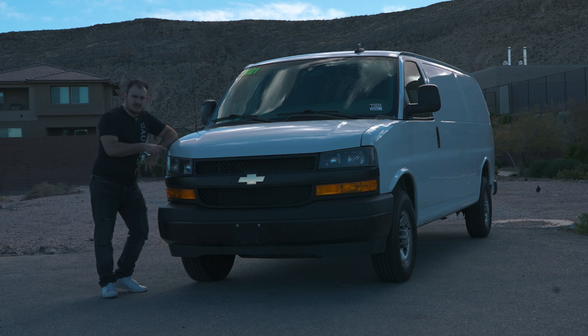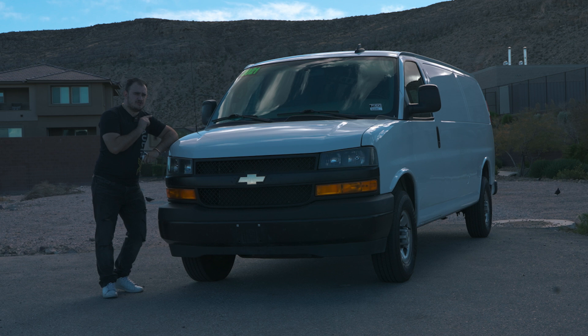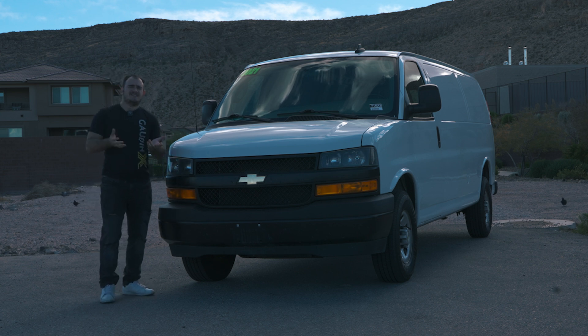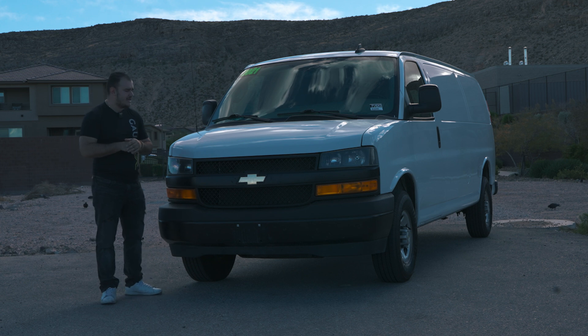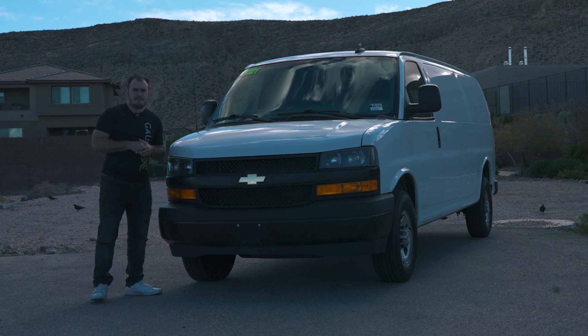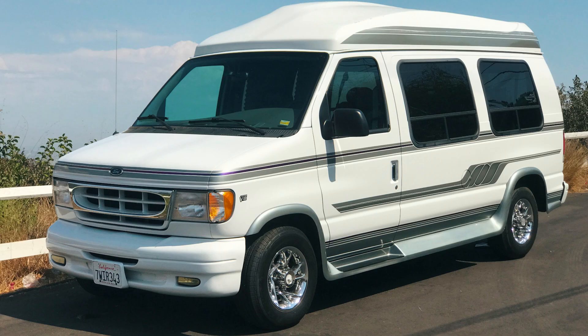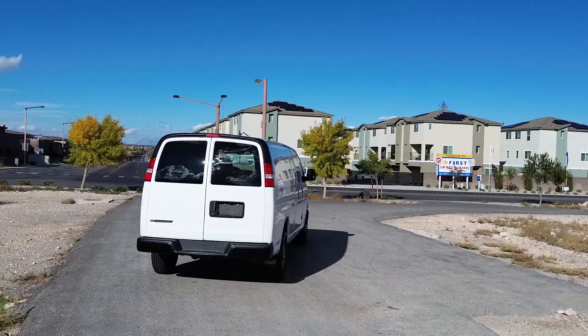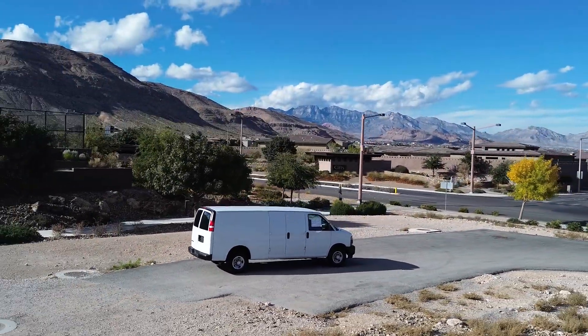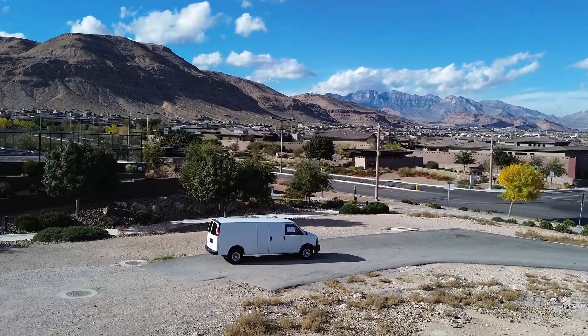Let's talk a little bit more about the history of this van. As I mentioned, it's one of the longest vehicles still in production for sale in the United States. The original Chevy Express came out for the 1996 model year — produced in 1995 as a '96 — and it was originally meant to be a direct competitor to the Ford Econoline and the Dodge Ram vans back in the '90s. This is the only one that's still a van on a truck frame used as a cargo van.